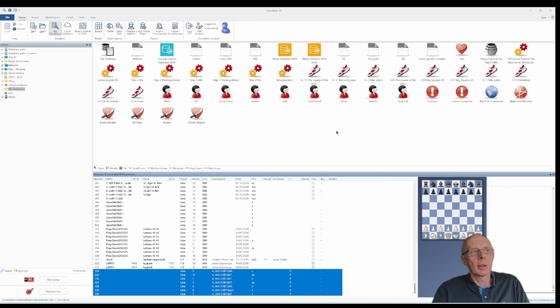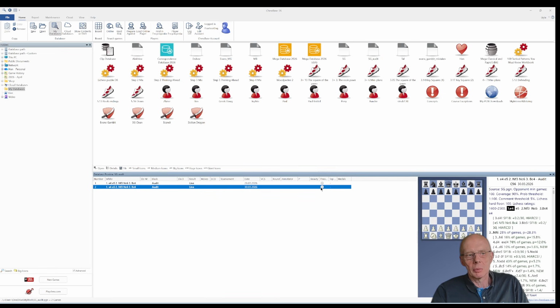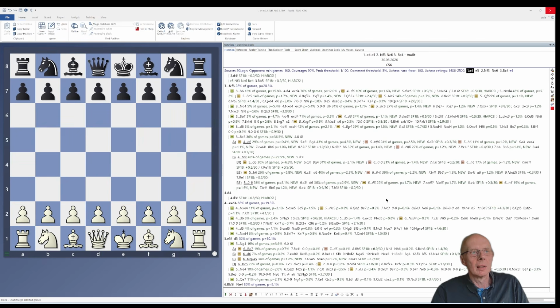So, of course, you can create a new repertoire, but what you can also do is audit the current repertoires. You can see here I created an audit repertoire for my Scotch Gambit course, which was created in 2018. And this is how it looks. The output of this is completely automated, and I have now included probabilities.